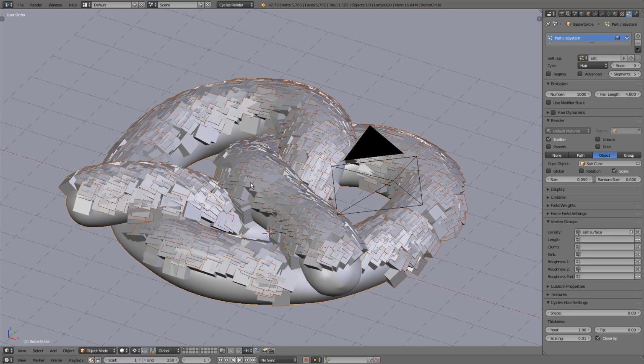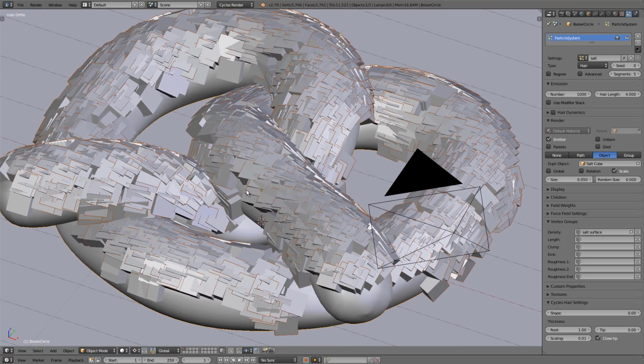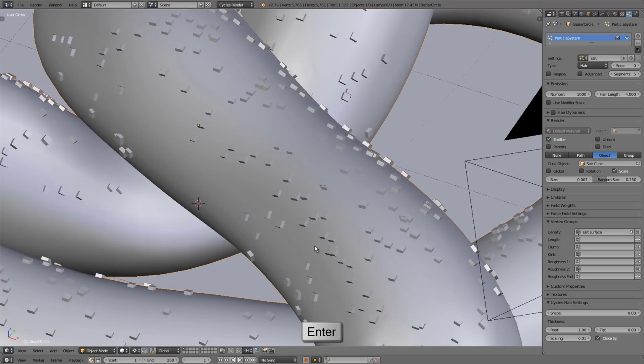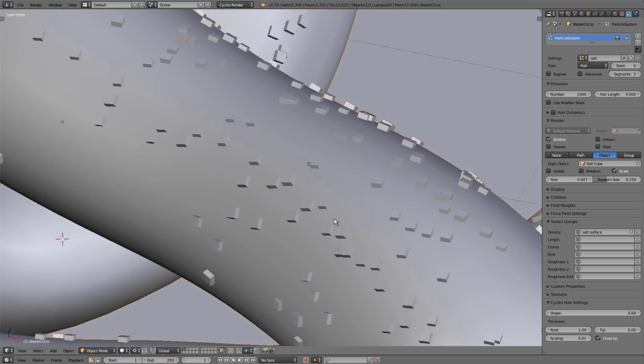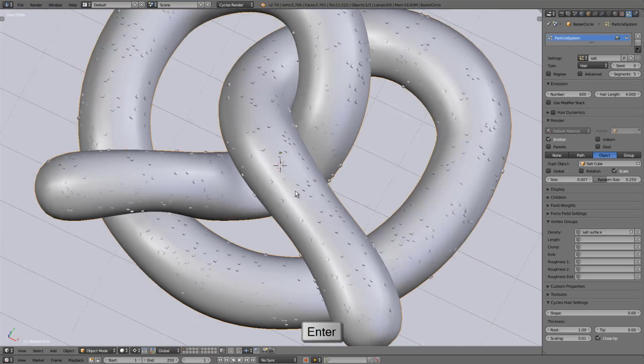Now obviously we still have a little work to do. These are way too big, there's too many of them, and they're too uniform. So let's fix the scale first. Let's go over to the size field here underneath the duplicate object group, and we'll change the size down to 0.007. I'm going to increase random size up to 0.25 as well. That's just going to give us a little variation in the scale of these cubes. All right, that's looking good so far. All right, let's change the number of particles down now. Let's go over to the number field here, and we'll decrease that down to 600 particles. And that looks a lot better.